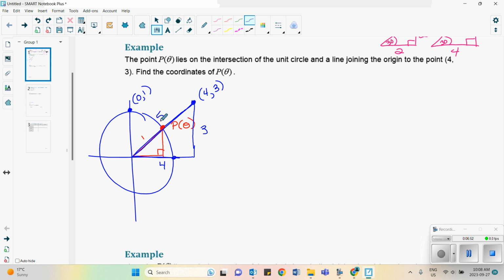Steve, what's another Pythagorean triple? Do you remember? You and I talked about it the other day. 5, 12, and 13 is another one. So these are called Pythagorean triples just because they're quick. They work out to be whole numbers. 3, 4, 5 is the most common one. But 5, 12, and 13 also work. 144 plus 25 is 169. Square root of 169 is 13. Okay, there's your Pythagorean triple lesson for today.